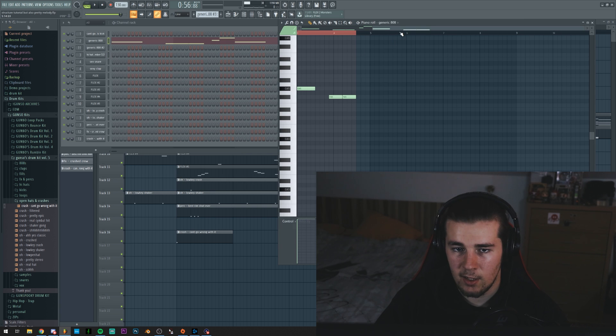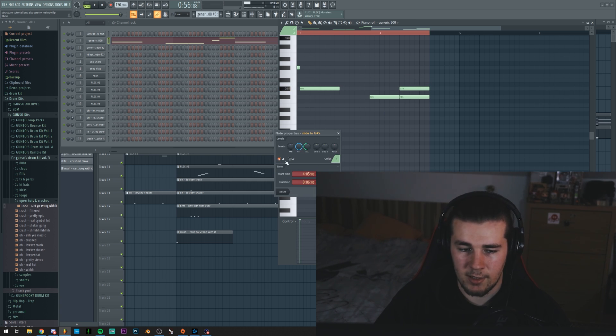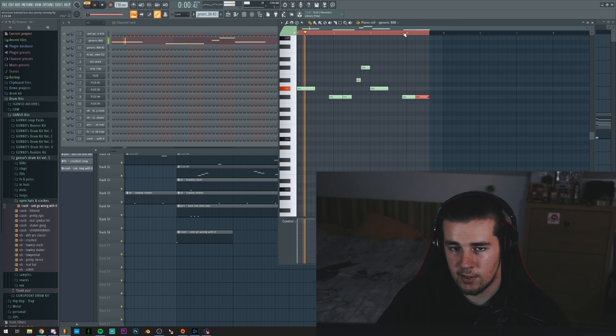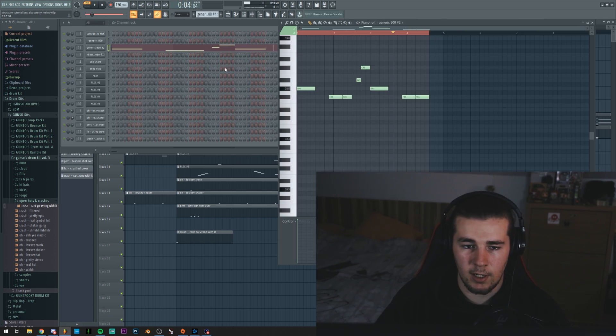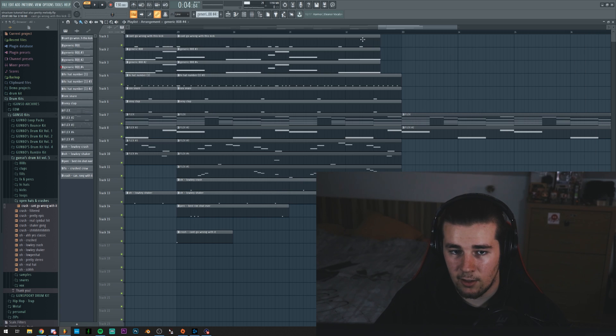So we're actually just going to use what we have so far. We're going to make these patterns unique. What I'm going to do is click on this note to copy it, paste it above, double-click on it and enable sliding. Now I'm going to highlight the note using Ctrl, turn down the velocity, and move it on F-sharp. So we're basically creating a fading note — sliding the note to the same note but at a different velocity. And we're going to do the same thing with the upper harmonics of the 808 by making this one unique too, then deleting these notes and pasting them back in since they're the same notes.